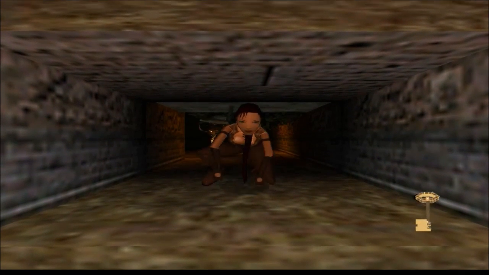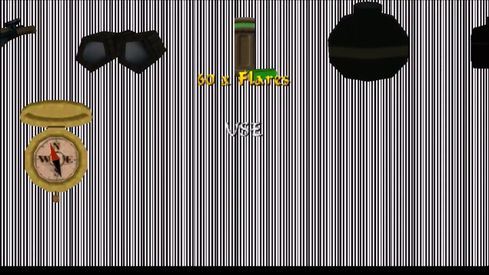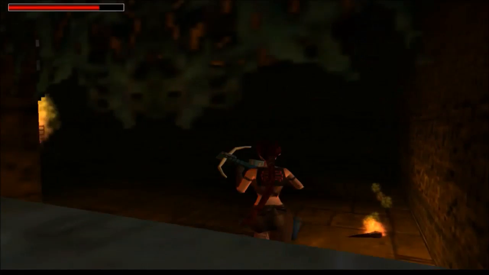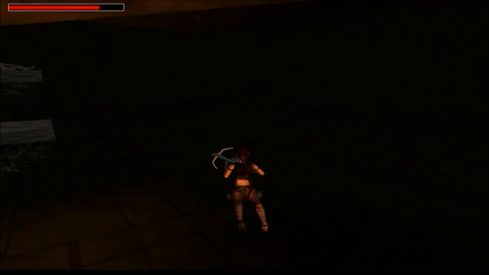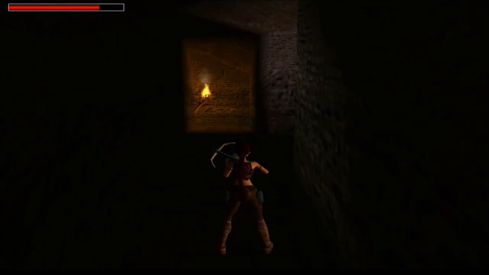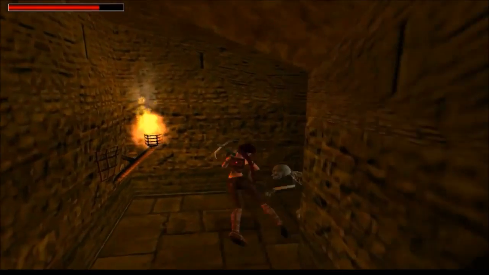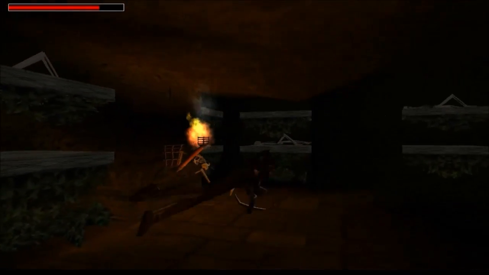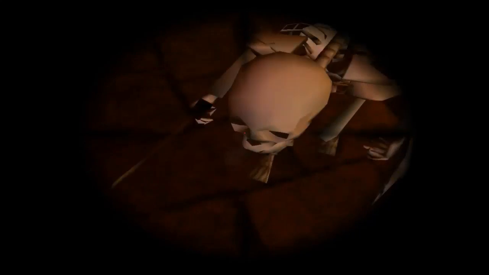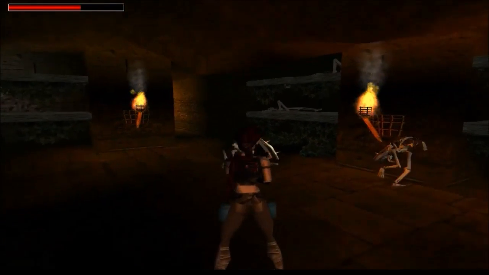So when you grab this key, the skeleton wakes up, but we already shot his head off. There's going to be another skeleton that comes out, which I don't see. There he is. Go on. Shoot. Get his head off. There we go.